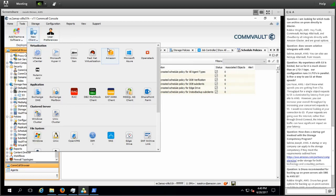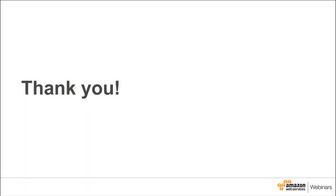Now, a word about managing EBS snapshots. All of these backup suites catalog the contents of the snapshots. So what that means is when you take a snapshot, the media server is going to create a new volume based on that snapshot, and then it's going to crawl the entirety of the volume. And you might ask, well, why can't it just look at the incremental changes? And the answer is that we, Amazon, don't provide an API for customers or partners to get that. So it can make your SLAs a little bit longer for doing the cataloging part.